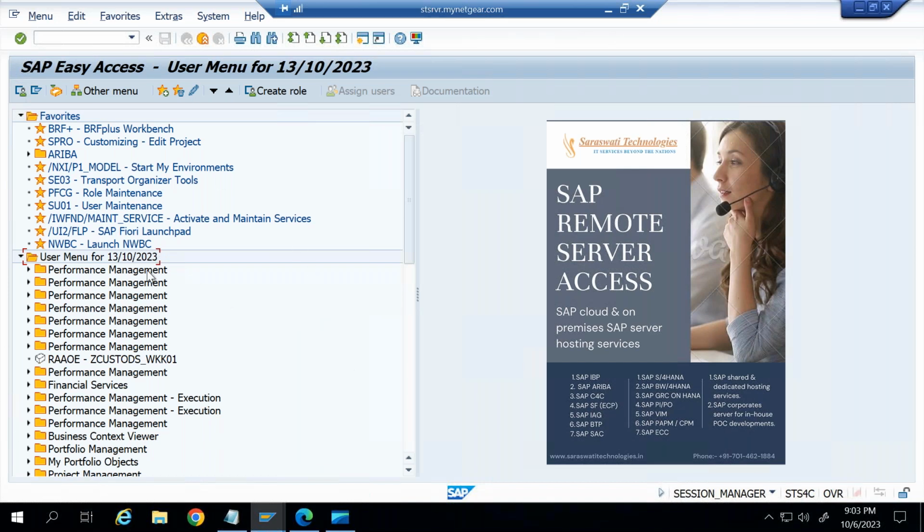There is a standard transaction, /UI2/FLP. If you enter the same transaction here and press enter, you just save this function in the favorites.